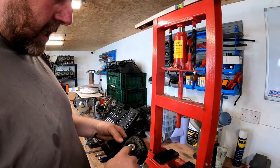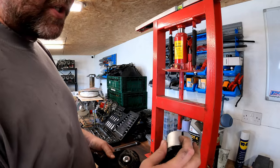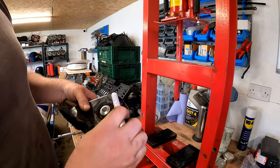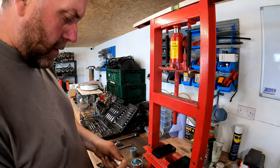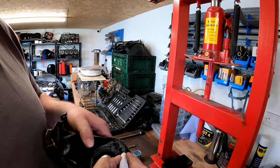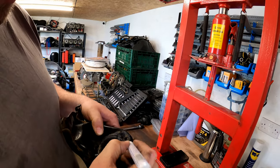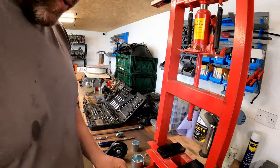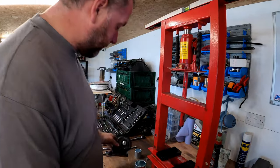What we're going to do first is press this bush out, but there are a couple of things that we need to be mindful of. As you can see here, we've got this split top and bottom, and that split is orientated in this arm in a certain manner, so the new bush needs to go in the same orientation. So I've got a little paint pen, and I'm going to put a little paint mark top and bottom just there like that, so that we can see how we need to fit the new one when we come to fit it.